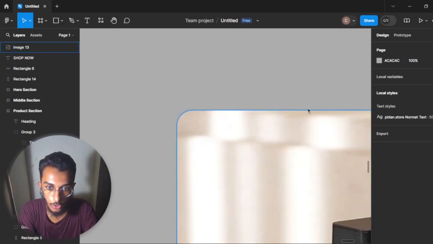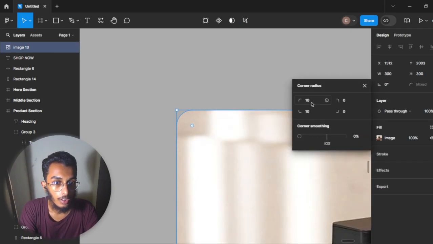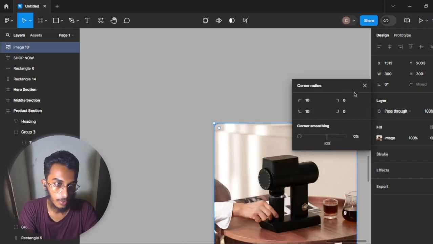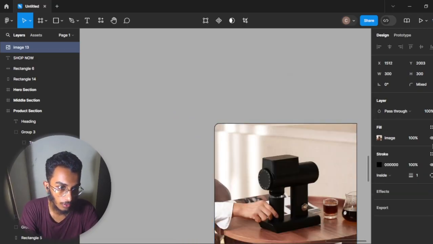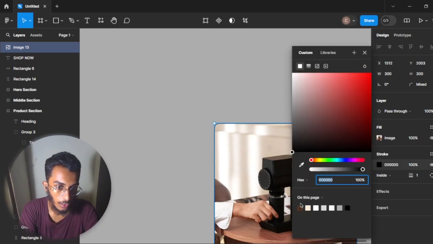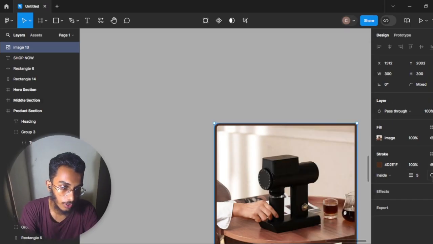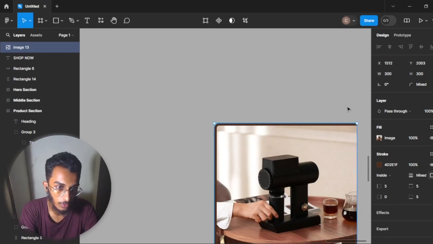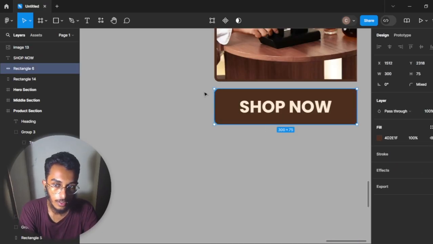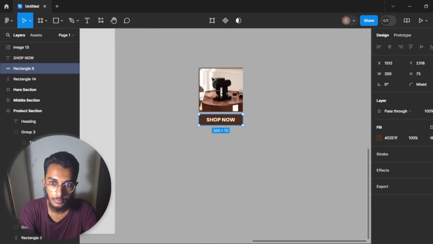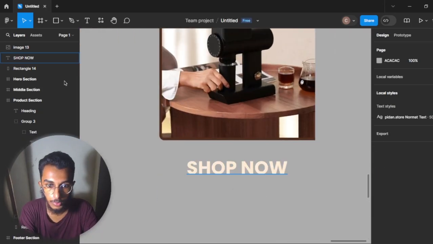and this will change this corner to 10, 10. That's it. Now for the stroke, I'll simply add one, and for the color I want it to be this color, and for the width I want it to be 5. And also this is the independent, I believe, strokes per side. So we're going to click on custom, and then on the right side we want it to be 0.